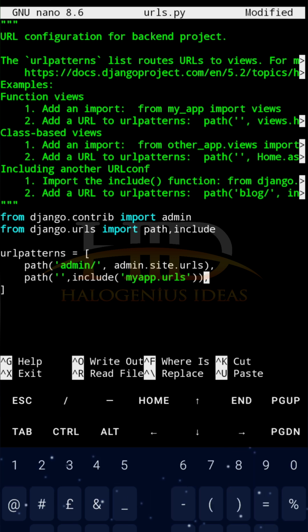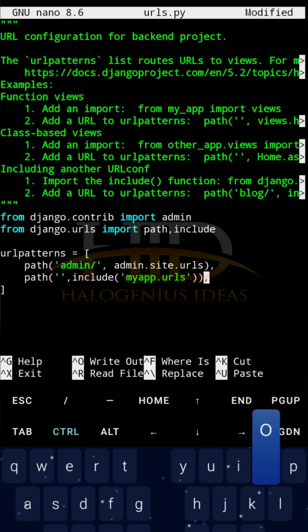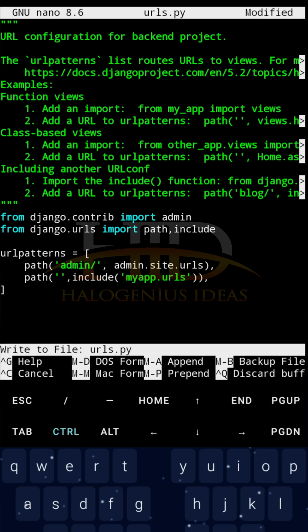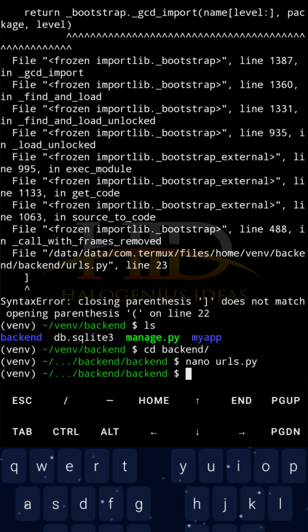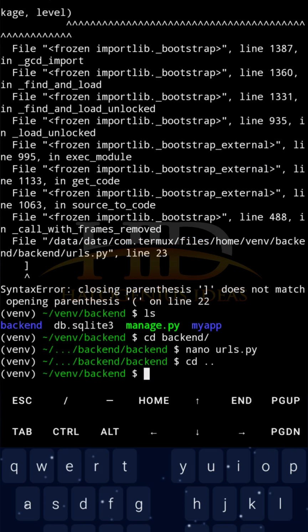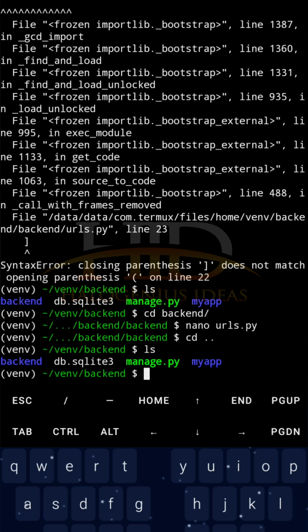Okay, that is it. So Control O, then enter, then Control X. Very good. So cd, so ls. Okay, so to make those migrations now.